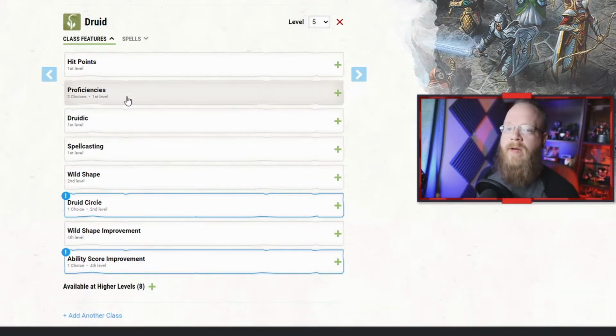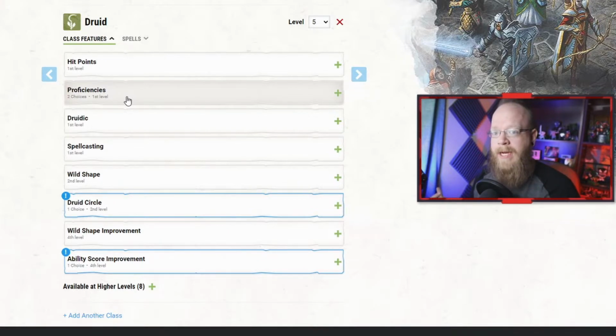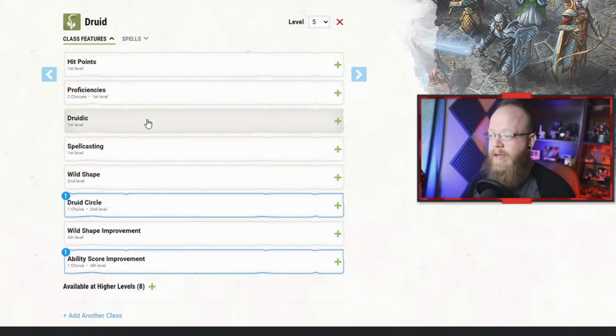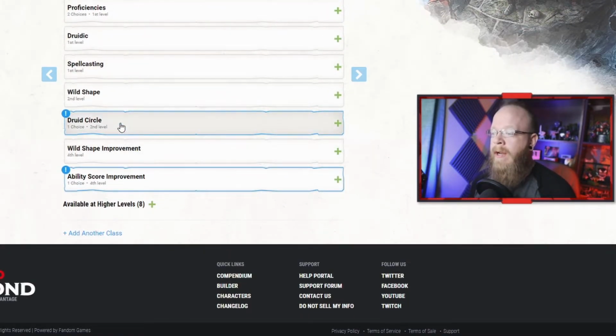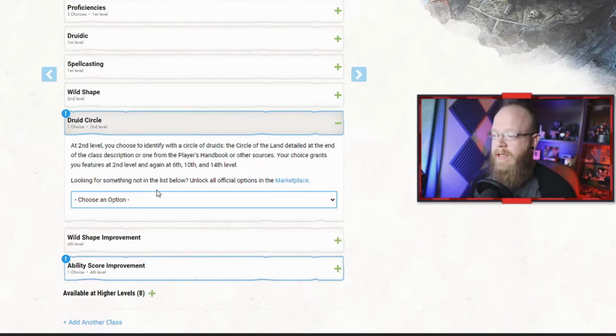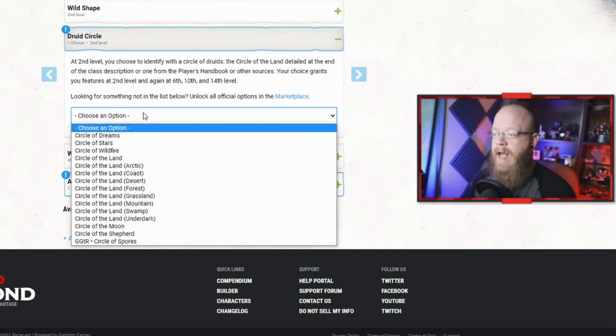Write your backstory and have that align with your backstory. So like if you want to be good at something because you're a druid, and in your backstory you did something in nature, you are going to want to include that in your backstory, and then you select the abilities and proficiencies that belong to your story. Your druid circle, you have several options based upon what you chose.